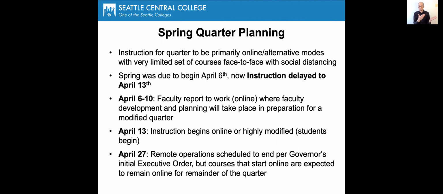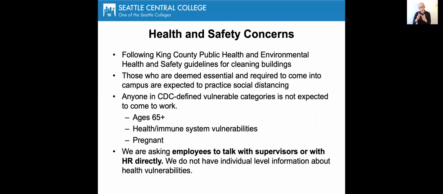So as we come back, they're both for the limited operations, and I want to speak a little bit to health and safety concerns. So throughout this process, we have been following King County Public Health guidelines and working with our environmental health and safety team to make sure that we are cleaning our buildings properly and following the proper protocol for how we do business. As we open back up to just limited personnel on the week of April 6th, only those who are on a list and required to come into campus will do so. So I just want to make sure that we are clear that it's only a very limited number of people from the week of April 6th to April 27th.